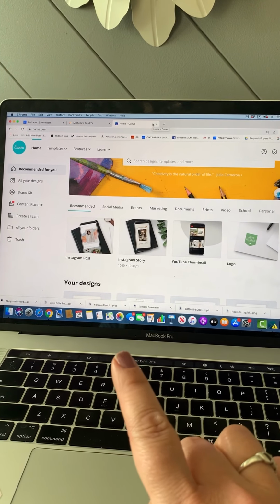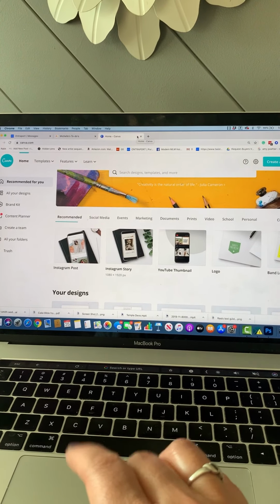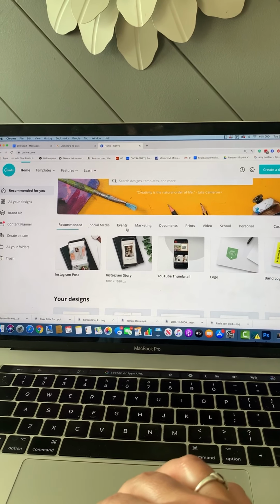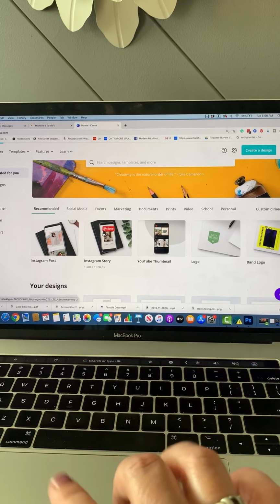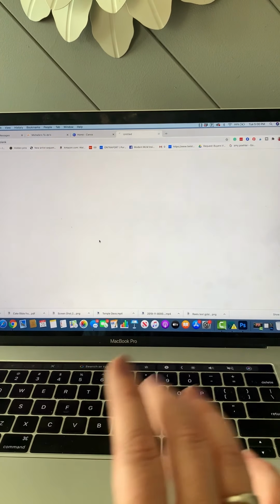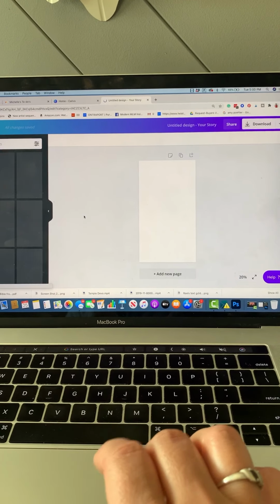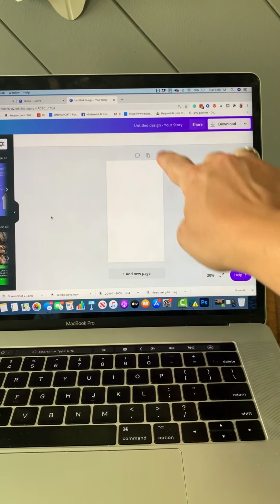So let's do it. Okay, so what I'm going to do is go to canva.com. It's free. I have the pro version, but you'll be able to do this without it. So I go to this one. It's an Instagram story template, and all it is is just the size. You don't actually need a template, you can if you want. So this is going to bring up the size of a story, which is also the size of a reel.